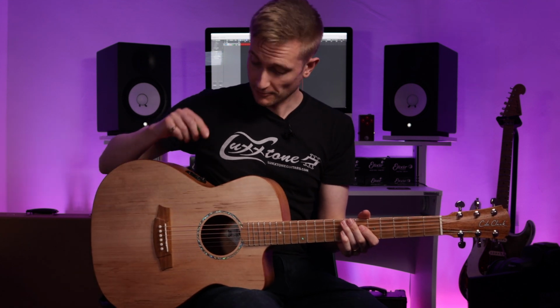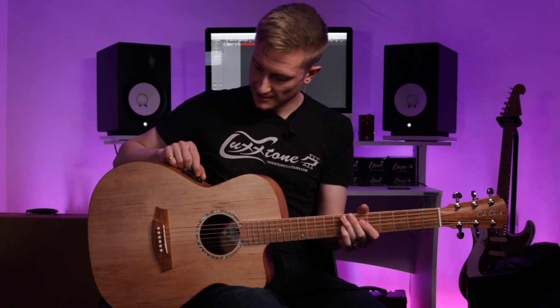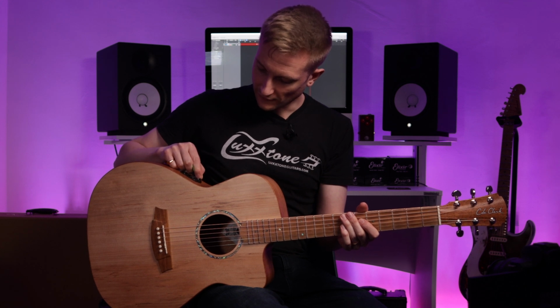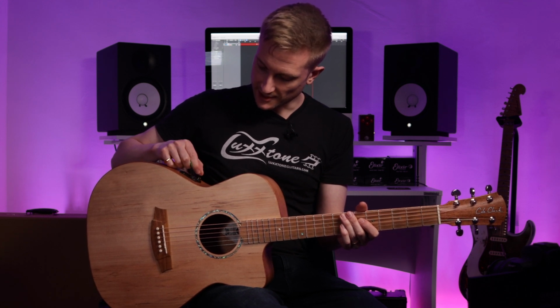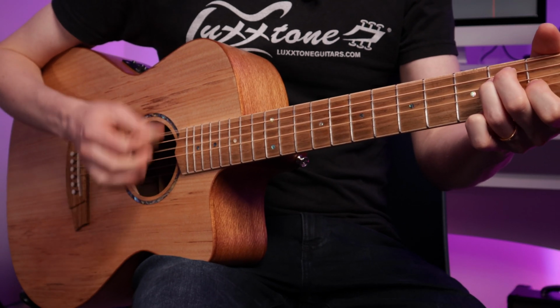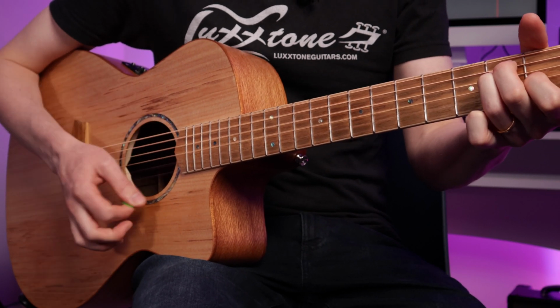But I've also lost some of that low-end boom as well. So if I blend it to, I like just a little bit more of the face mic, so not quite 50-50, probably something like 60-40. To me, that sounds nice and balanced.